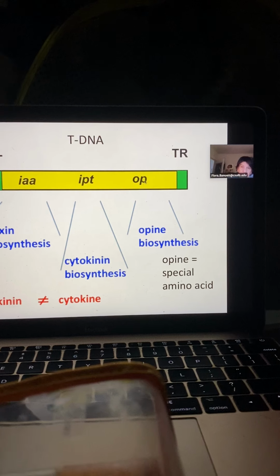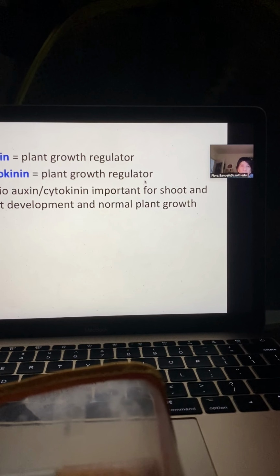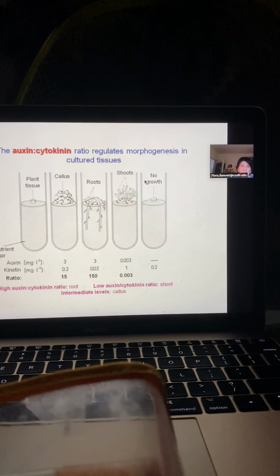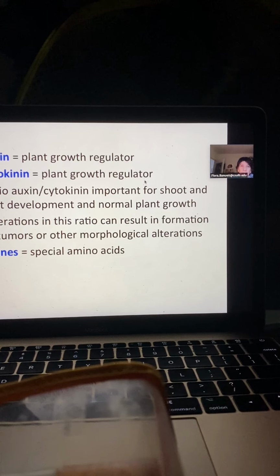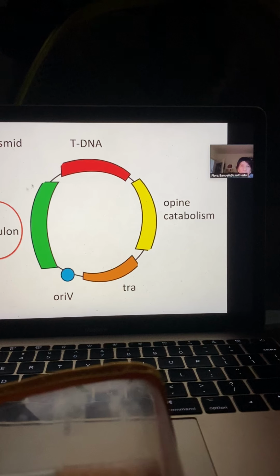So that poses some very interesting questions about regulation, because regulatory sites and recognition of these sites are different between bacteria and eukaryotes. So I'll come back later to the point. But now I want to talk about the organization of the Vir regulon. This is another very important region in the Ti plasmid.